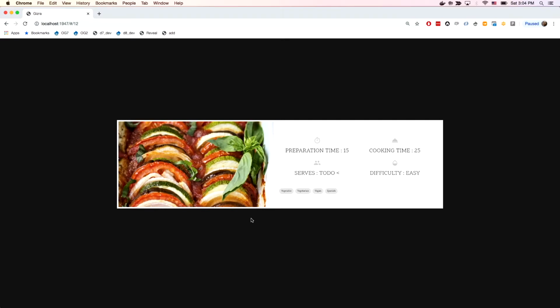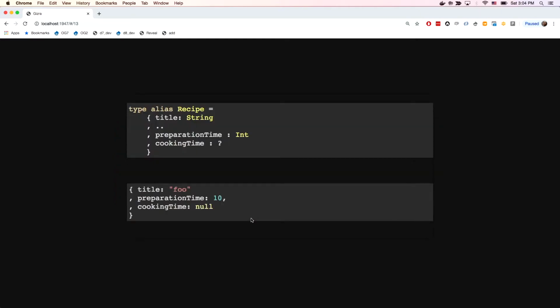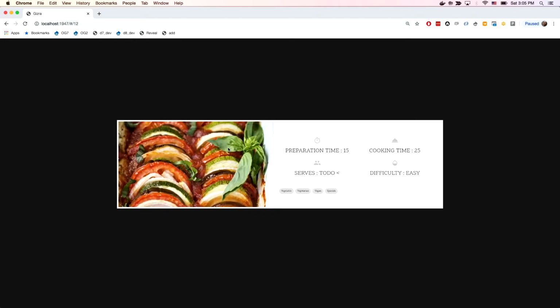So I've gone into a single recipe, and I can see I now have a preparation time and also a cooking time. It makes sense. I need to cook this pizza or whatever it is. Right now I have to start thinking, how do I define this new cooking time? I'm saying I have a preparation time of 15 minutes making the dough, and then 25 minutes of putting it in the oven.